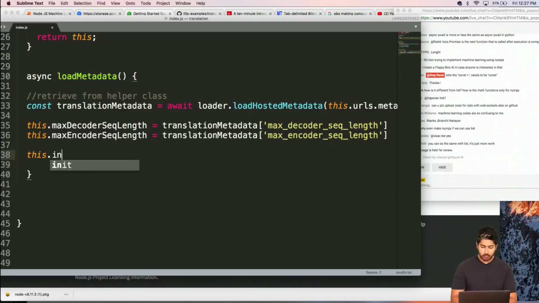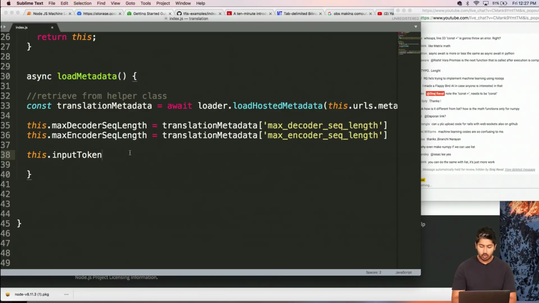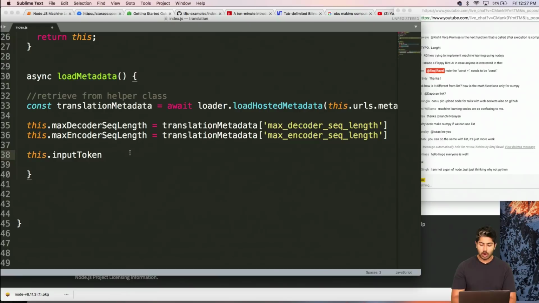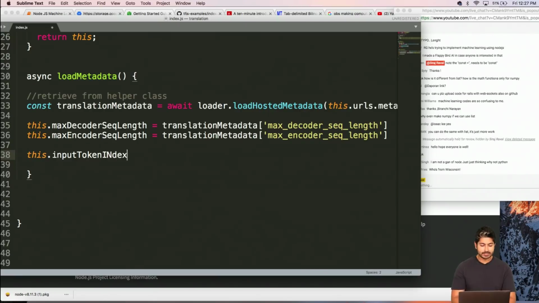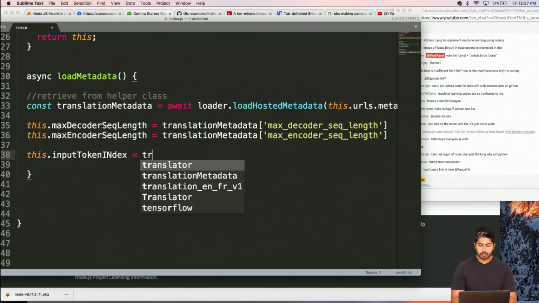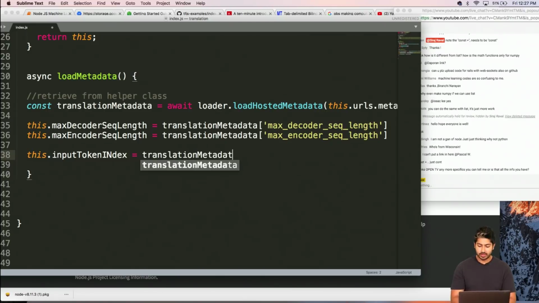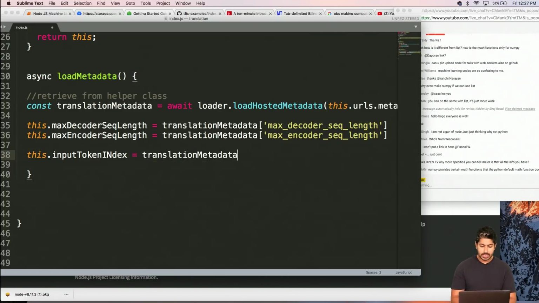So now back to this. We have a token index as well. The reason we're going to use this token index is so we have a way of knowing where in the phrase we are when we are predicting the next character in the sequence. The metadata has that, and it's called the input token index.